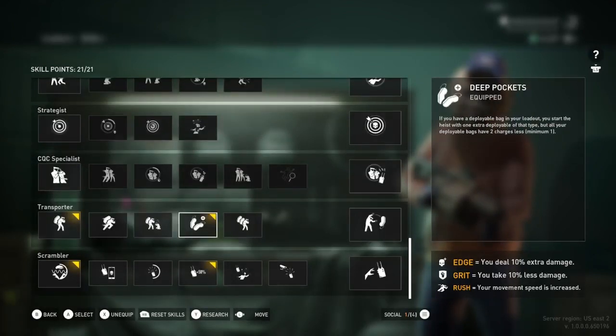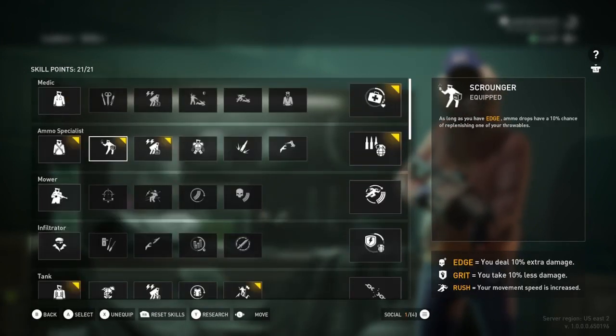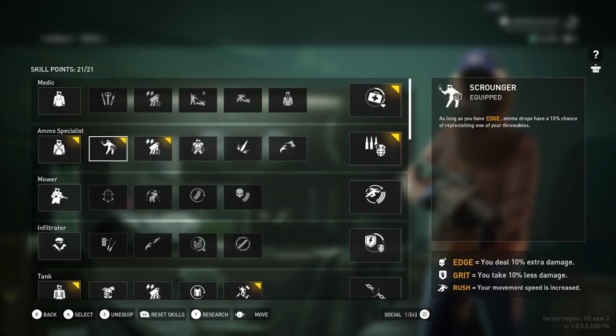And we're going to Transporter just to be able to have deep pockets, because we want the maximum amount of ammo bags we can carry, just to have more grenades on standby. But honestly, if you're doing this build the right way, you might not even need to pick up any ammo out of your bag, because you can just run through a pile of ammo from all of these enemies you've been blowing up, and it'll probably give you back all of your grenades instantly because of that first perk that we put on all the way up here, Scrounger.